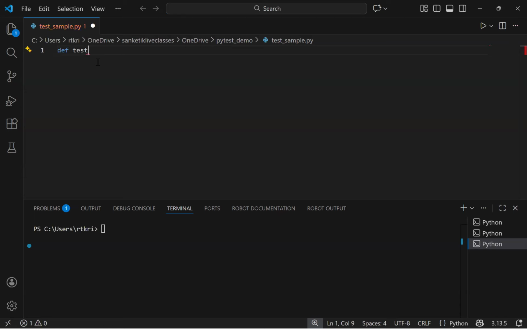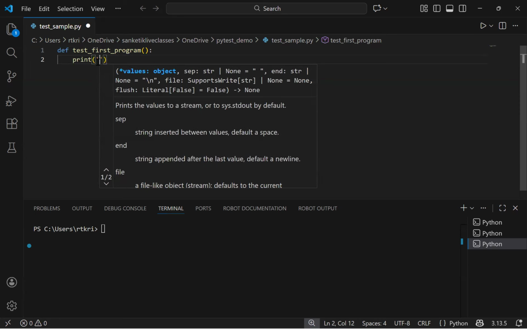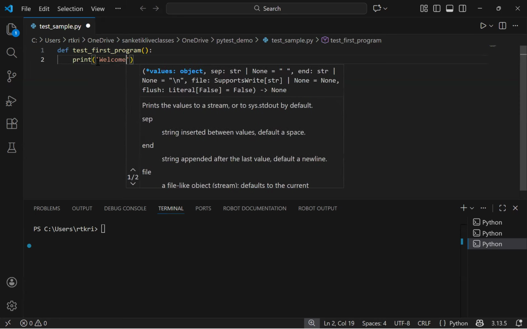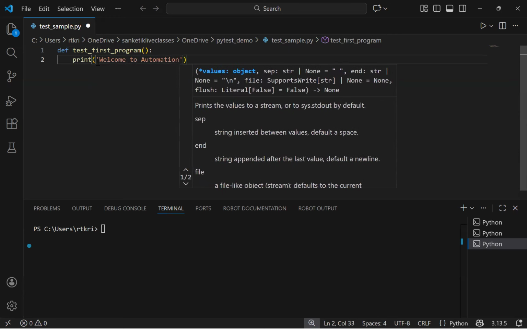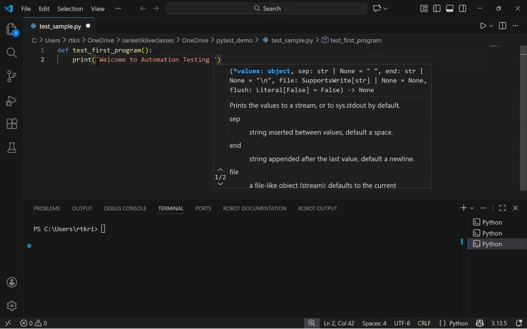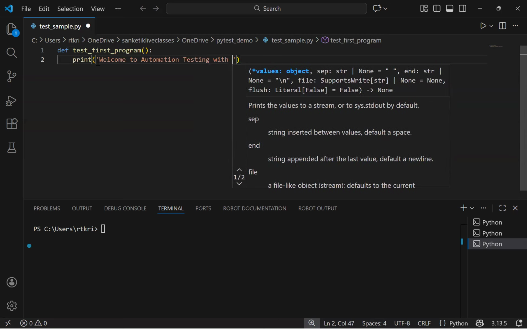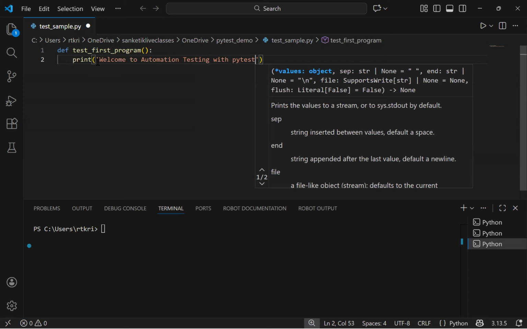Here: def test_first_program(): then print of "welcome to automation testing with PyTest".